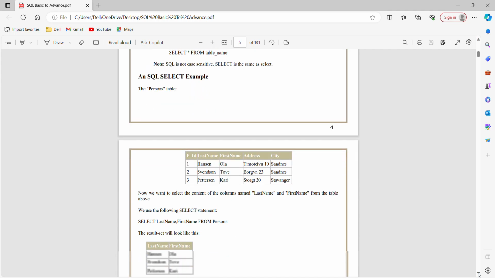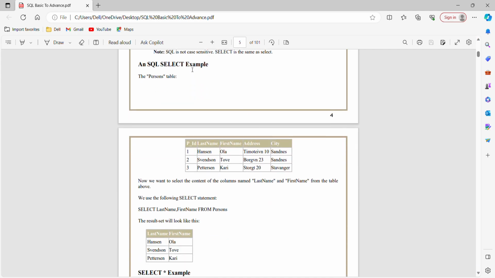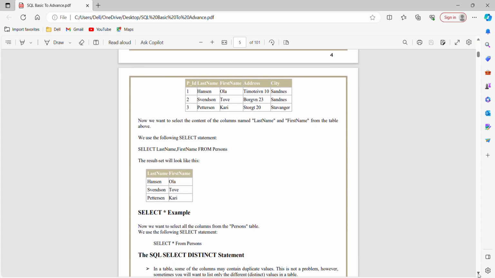So this is our perfect example of select. This is our table name, person. In that table there are many columns and many rows. Three data rows are inserted. So let's see from the queries. In the query, we write select last name comma first name from person.